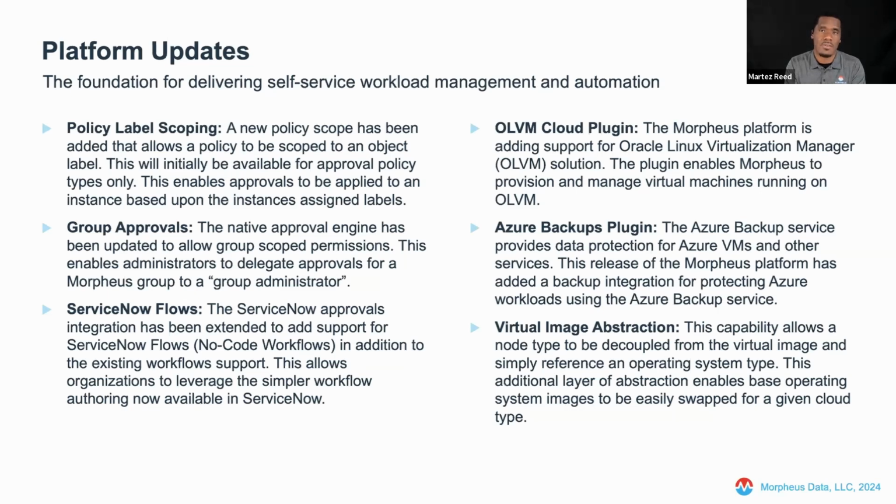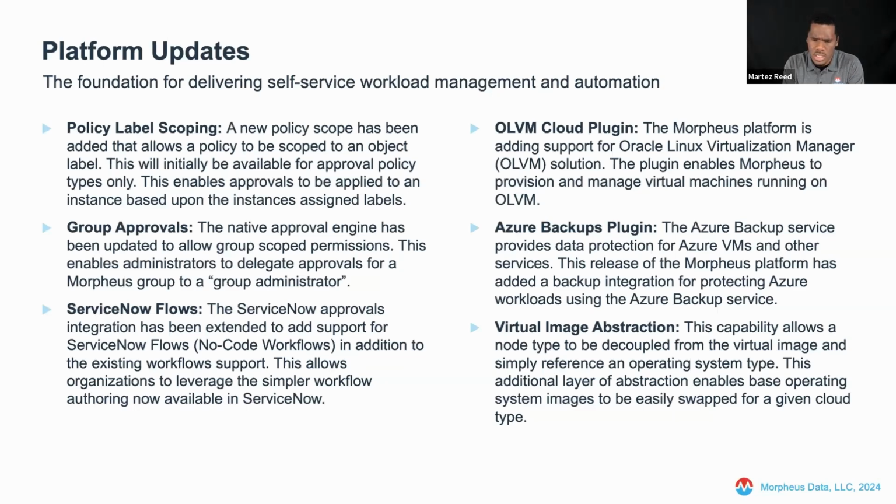So let's see, I have my golden template for Windows for VMware. So being able to reference that within your instance types, but be able to swap that out via the image abstraction capability provides certainly a powerful benefit to quickly iterate through the process of patching your images and then swapping them out from a Morpheus platform standpoint, without needing to track down all of the areas in which a specific image has been leveraged from a deployment standpoint.